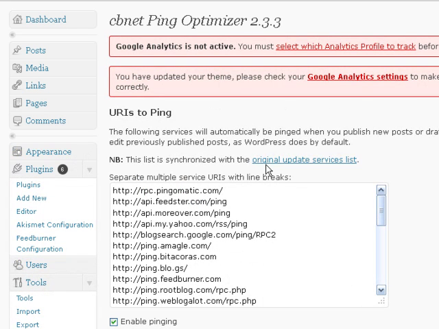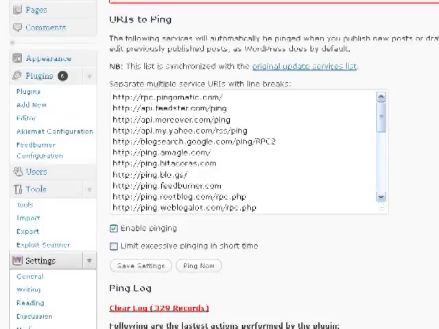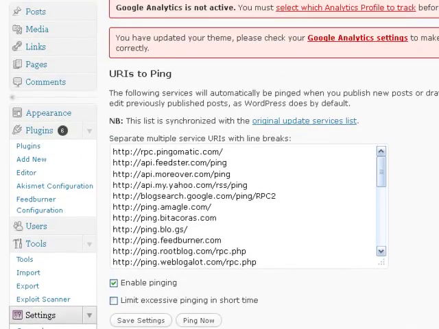This one doesn't have too much for you to do. You can see here, basically this is it. What you will have in yours, which I explained in the last video, is just this one service right here. I'm also going to provide, maybe alongside this other PDF file, another file with the complete list of the services that you can also ping.